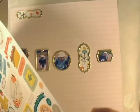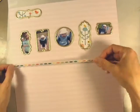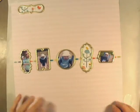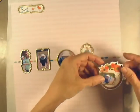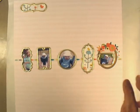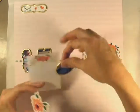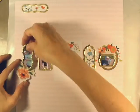And I've decided to use this pink paper because it's nice and soft, and put a border strip down the center. And then I'm going to line up my frames across the center, and then I was going to do a secondary cluster there at the top, but I do wind up kind of changing my mind later. And now I'm just taking some of the stickers from the sticker sheet that comes with the collection and placing those around.